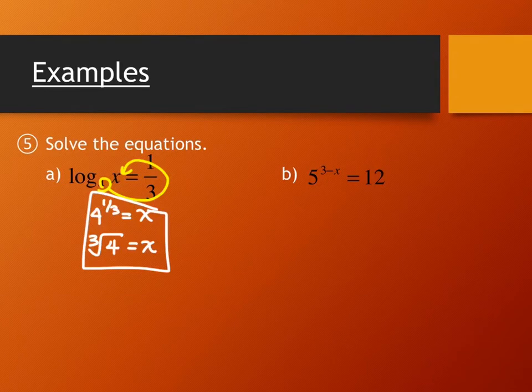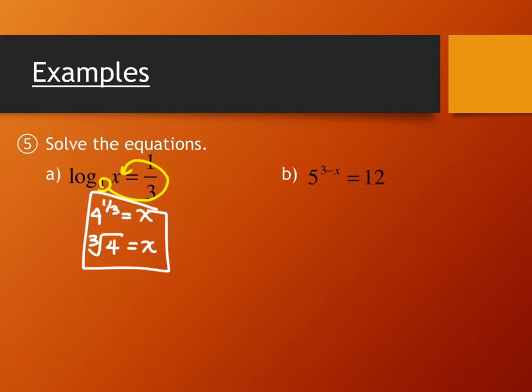B is perhaps the most awkward problem of the day. And the reason it's awkward is because if you'll remember back in section 4.1, every problem that we did had the ability to have the same base on both sides, right? Like I was able to get base 5 on the left, I could get a base 5 on the right. And this problem, you can't do that. I've got a base 5 on the left, and 12 has no way to be written as 5 to a power. All right, so what do we do?